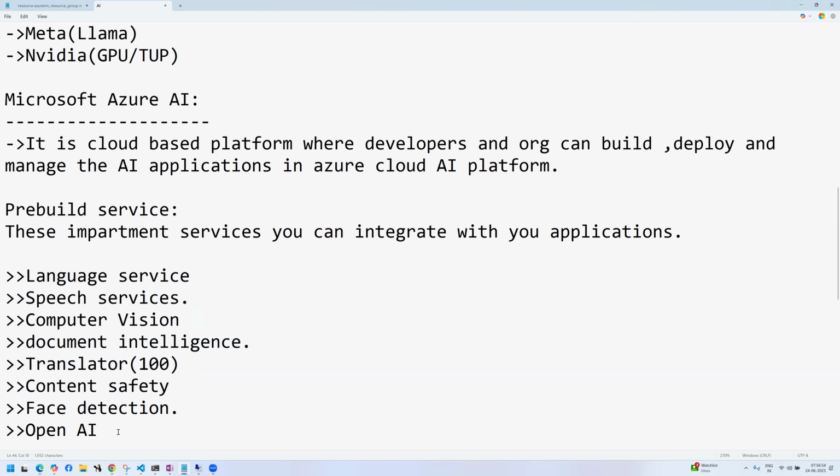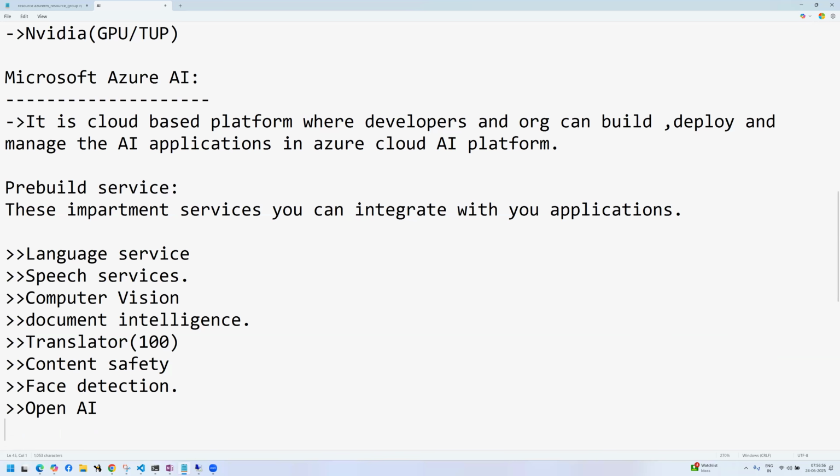Another important thing is that each and every service is integrated with Copilot. This is the beautiful bullet point, I guess. Copilot is integrated with each and every product. Nowadays, you need not choose the options and create it.